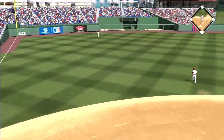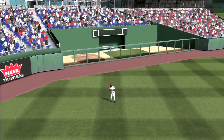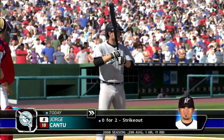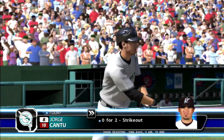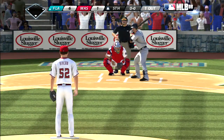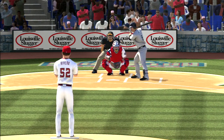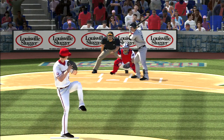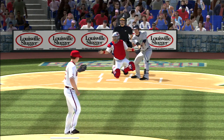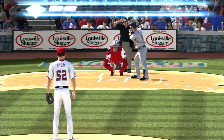Here's a fastball that swung on and hit pretty well out to deep left field. Young has to retreat a bit, but he gets there for out number 1. Jorge Cantu will stand in, 0 for 2 thus far. And a called strike down in the zone, 0-1. And now when you plant that seed on the first pitch, you can really go anywhere from here.